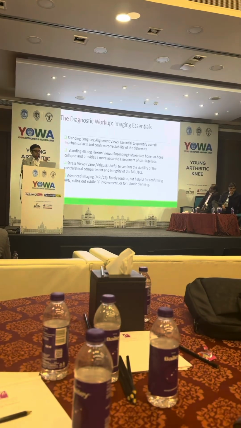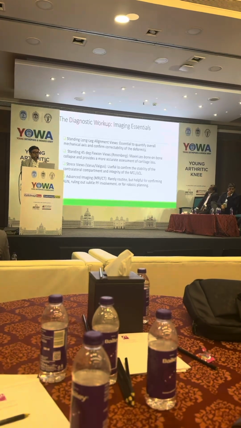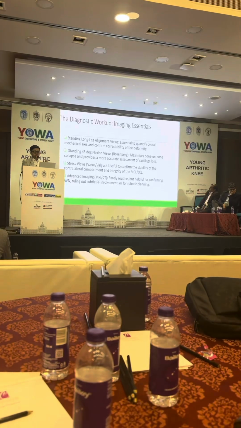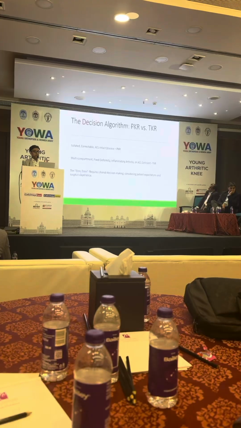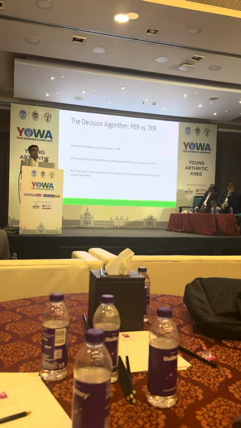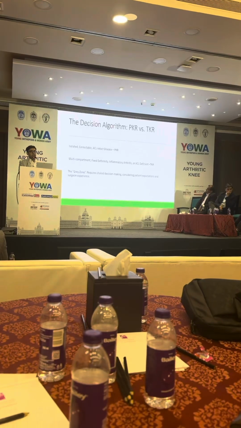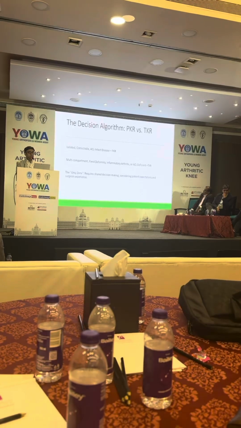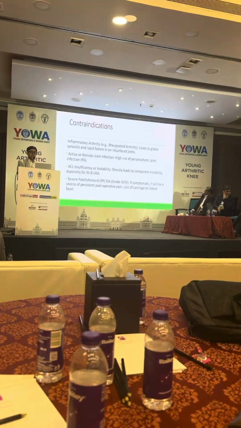So, standing long leg films, standing 45 degree flexion views, and stress views to confirm the integrity of the MCL and LCL, and advanced imaging like an MRI scan. So: isolated, correctable, ACL intact. However, for mobile bearing it is required, but for fixed bearing, ACL deficient knees can be considered. We have copers who are coping without the ACL, and we can still go ahead with the partial knee replacement.